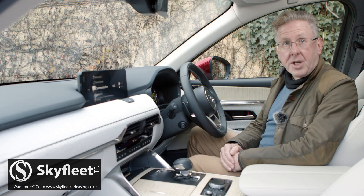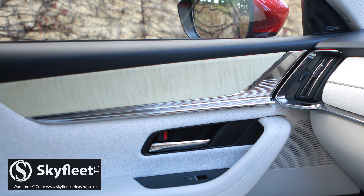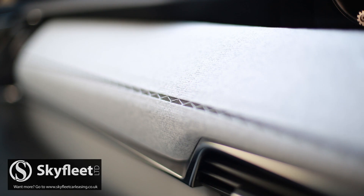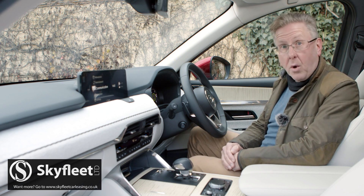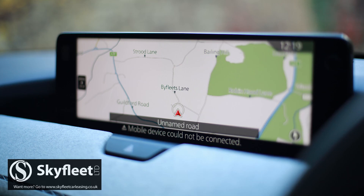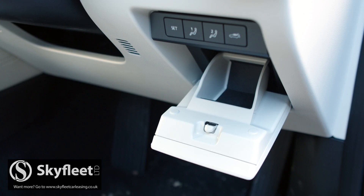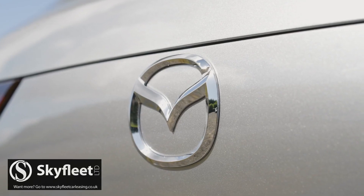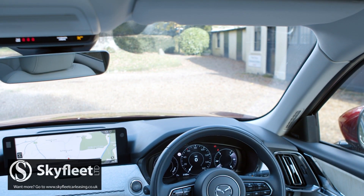If you're able to stretch to this top version, your eye will be drawn to the cool white Nappa leather upholstery, the pale maple wood trim, and an unusual hand-stitched fabric dashboard covering apparently inspired by musubu, the art of Japanese binding. Across the range, the screen tech isn't as in-your-face as it usually is with expensive new models, mainly because the 12.3-inch centre display is long and narrow, and the virtual gauges on the instrument monitor — also 12.3 inches wide — look quite realistic. Cabin storage is reasonably provided for, and Mazda has put in a great deal of effort to make forward visibility better than it usually is on a larger SUV of this kind.